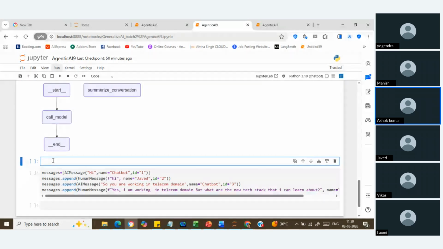What I will do, config equal to configurable.